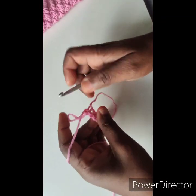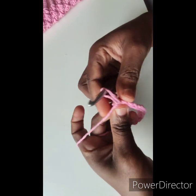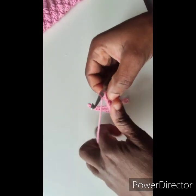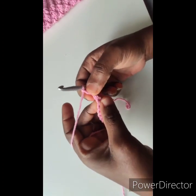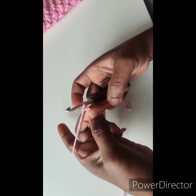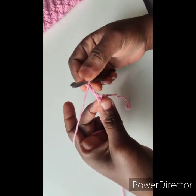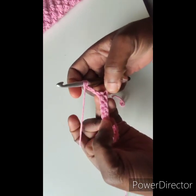We'll turn our work and chain our beginning chain. For row 2, we go with chain 3. 1, 2, 3. This will count as a half double crochet and a chain. So chain 2 for the half double crochet, the third chain for chain 1. We yarn around our hook and we work a half double crochet 3 together.